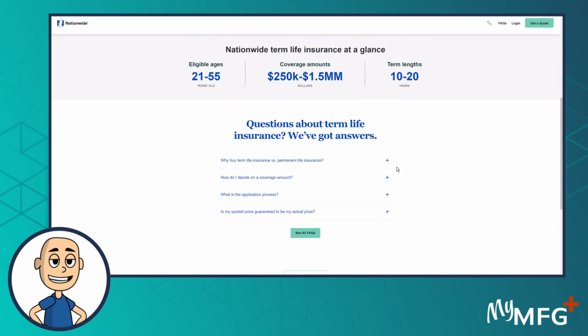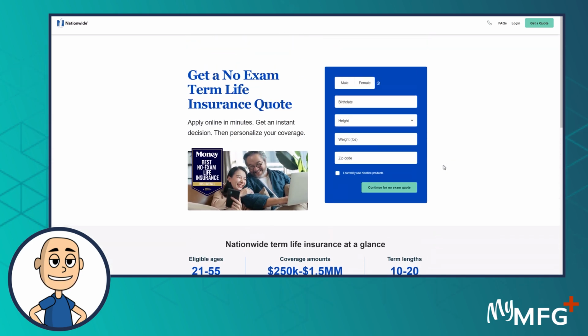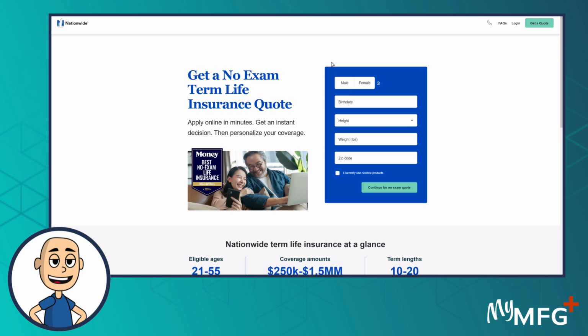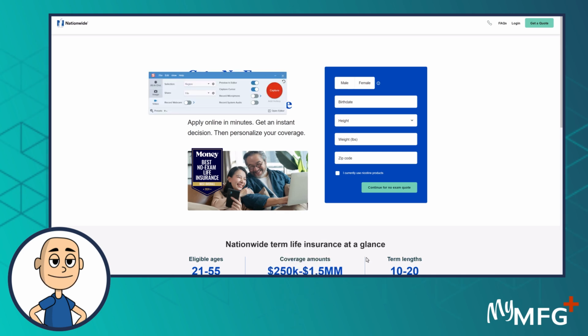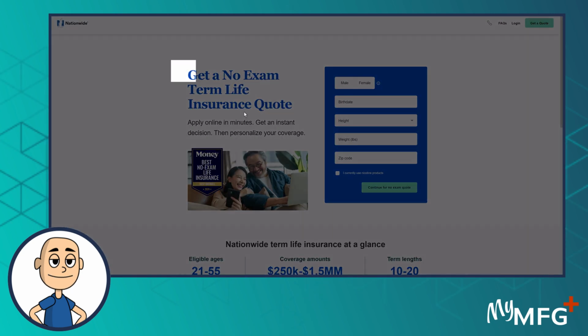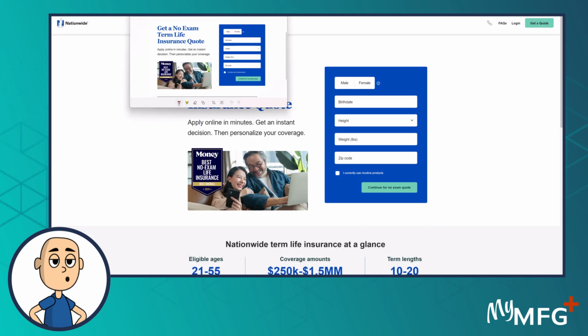So what I hate is when you click on get a quote and you're like, okay, where's the quote page? It's right here, but it's like, okay, what's all this other information? So if this is what you need to get a quote, then those are what you need, right? So I don't particularly love this layout, but just as a placeholder, I'm going to copy this.